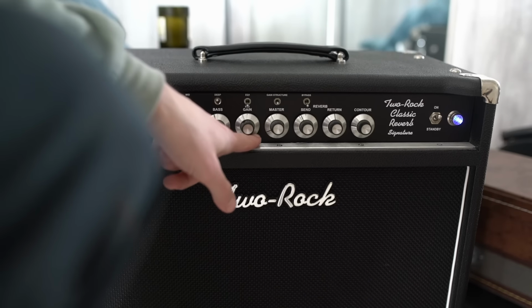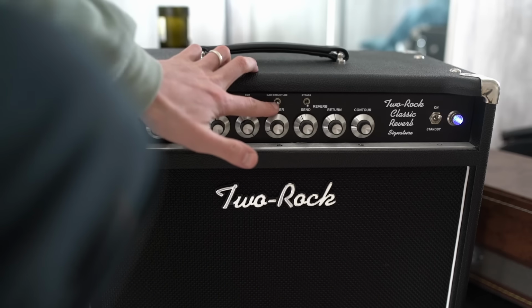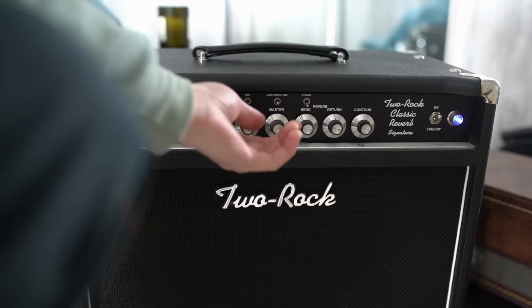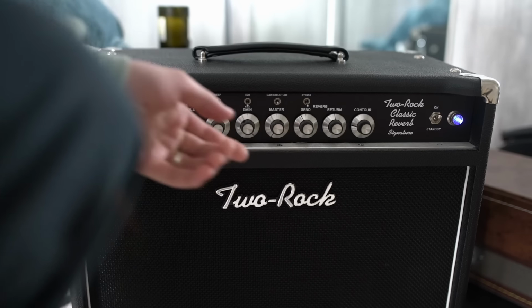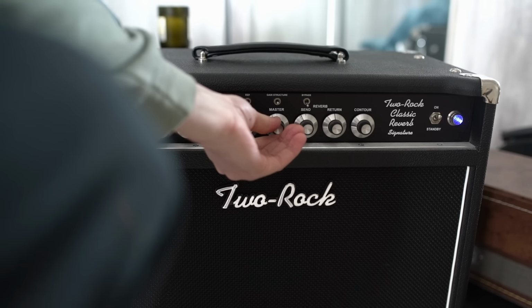So you see I've got the gain here pretty much maxed. I'm in the middle position, which is our max gain. So if we can make this work at sort of like bedroom volumes, then pretty much anything else should be on the menu.